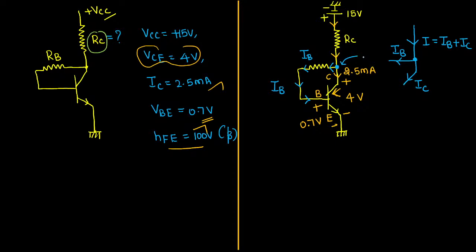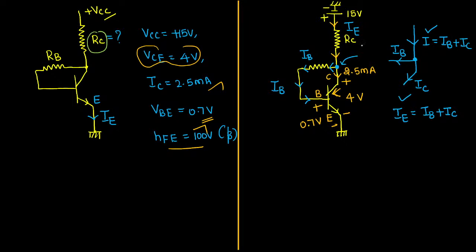And another thing we know here is the current that is flowing through the emitter. Basically this is the emitter terminal, and the current that is flowing through the emitter is called emitter current IE. Okay, sir. Now, how will you write the emitter current? We all know emitter current, if you apply KCL there also, is the algebraic sum of base current plus collector current. So from this we found this current and this current are both the same. So the current through the collector resistor is simply known as emitter current. Yes sir, that's very simple.